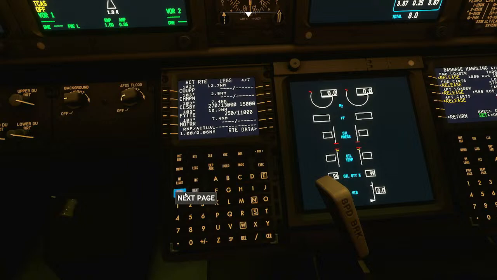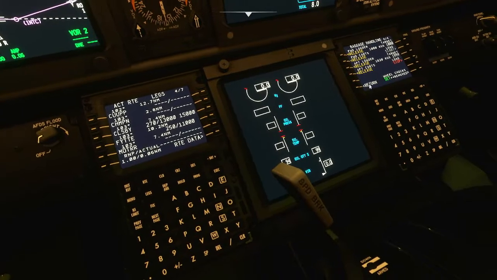Okay, this is all good here. Let's check this out over here. Okay, fuel is done. We can click release. The passengers are done. All right, so this is done and this is done.